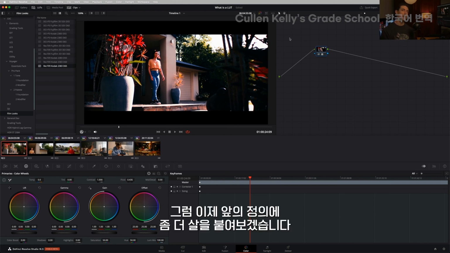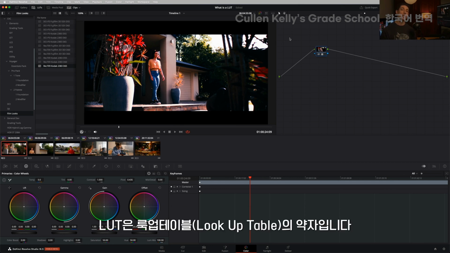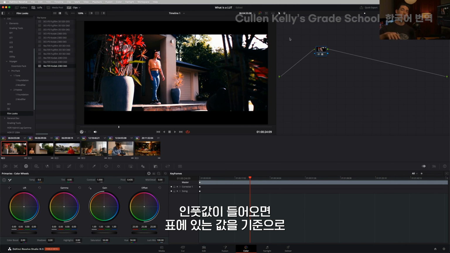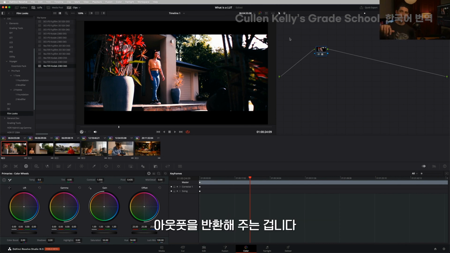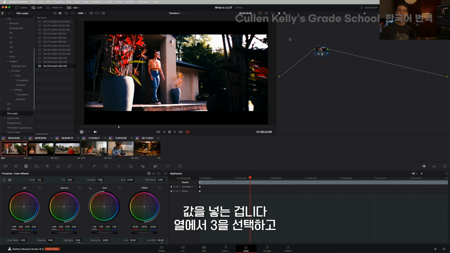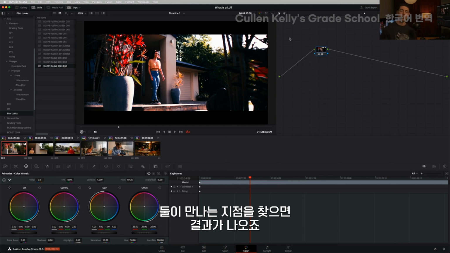So if I wanted to flesh out that definition just a little bit, here's what I would say. I would say something like a LUT is a lookup table. That's what LUT is short for. Literally a table of numbers, a table of values that takes your input and returns an output based on the numbers in that table. Kind of like a multiplication table. If you ever had a multiplication table when you were in grade school, you would take in an input, you would take in 3 in your row and 4 in your column, and you would find your result by going to the appropriate row and column.